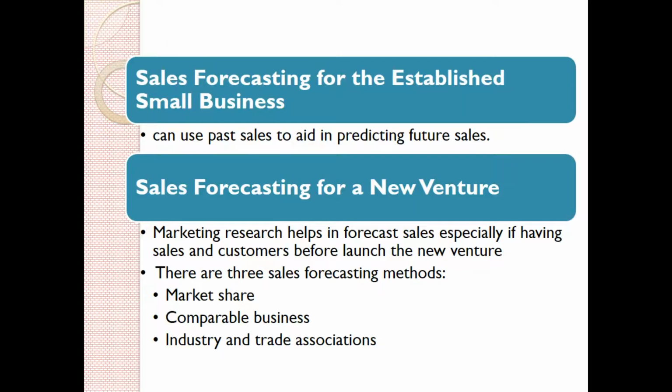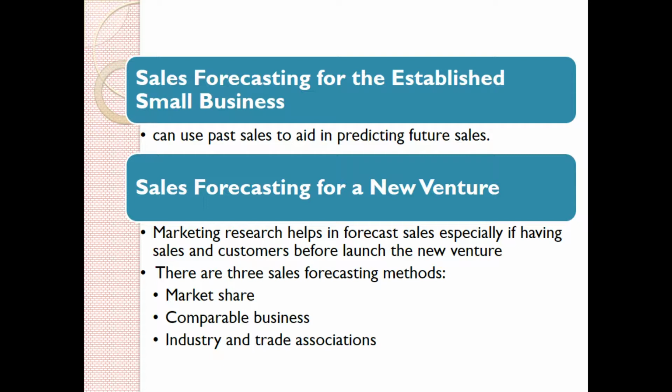And when we go to the next PowerPoint, it says that you can actually use your past sales, jualan yang sebelum ini, untuk menolong kita membuat andaian tentang penjualan di masa hadapan. Sales forecasting for established small business.